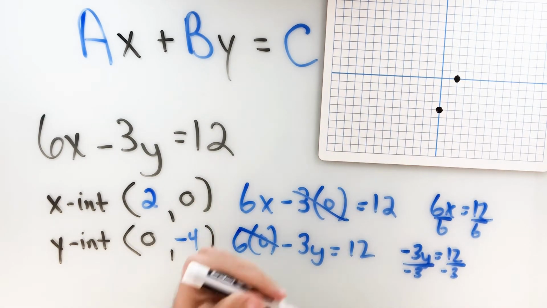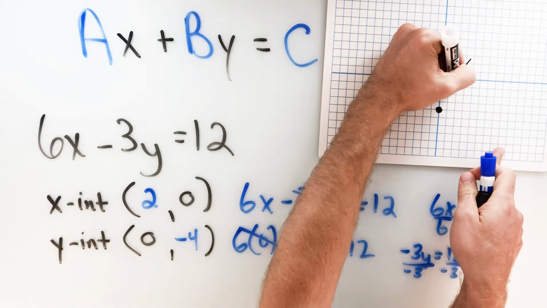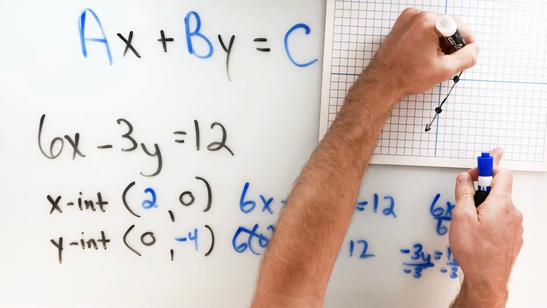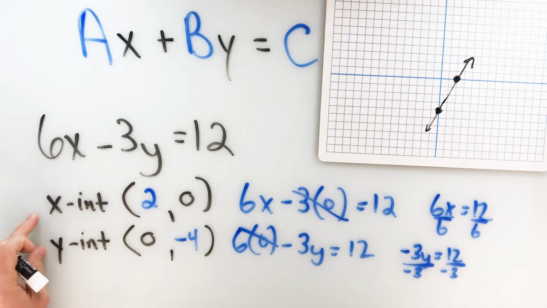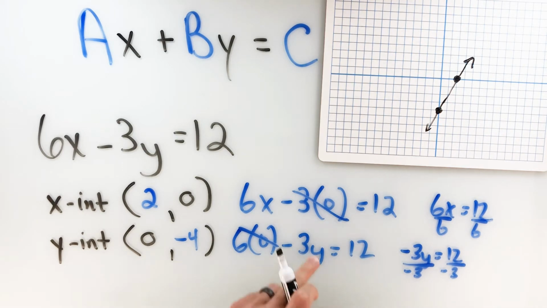Okay, so once I have 2 points on that line, I'm really just going to connect the dots here, and that would be the graph of the line 6x minus 3y equals 12. Okay, so this is called graphing using the intercepts. And if you're comfortable with the algebra there, it's really just 2 steps. If you cancel out those zeros that go there, you're really just dividing by the coefficient in front of each of those variables. Okay, so in standard form, you can graph fairly quickly.